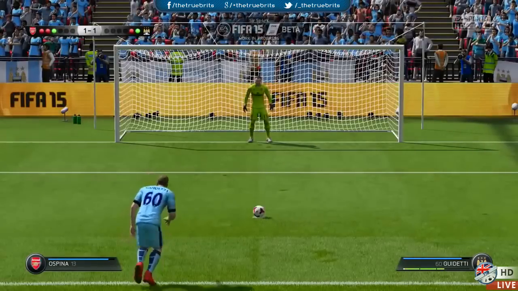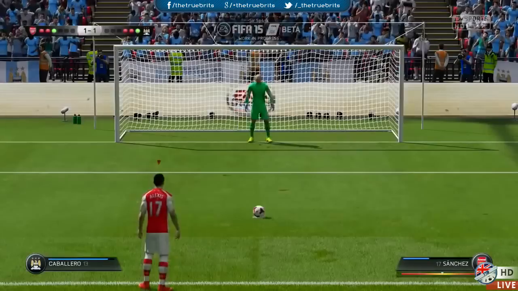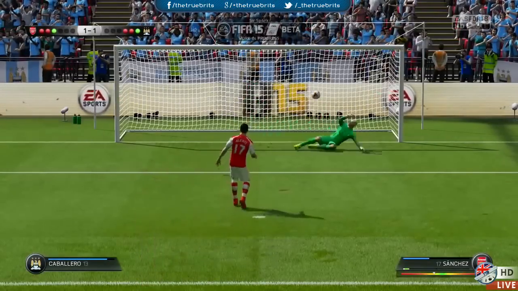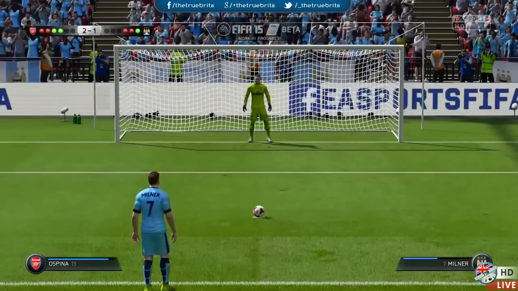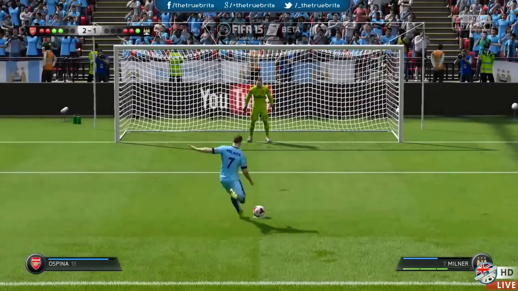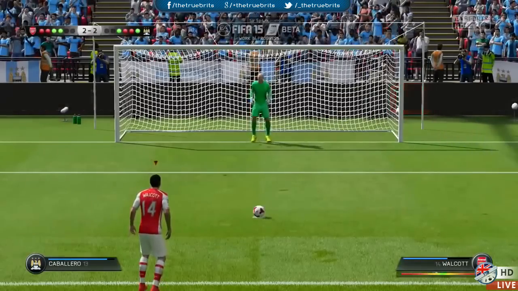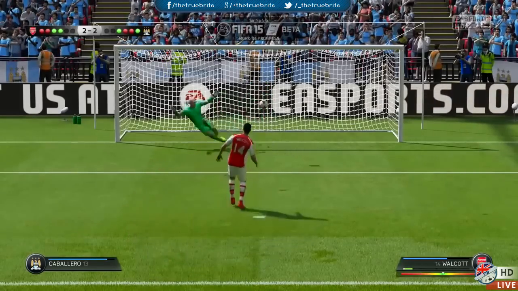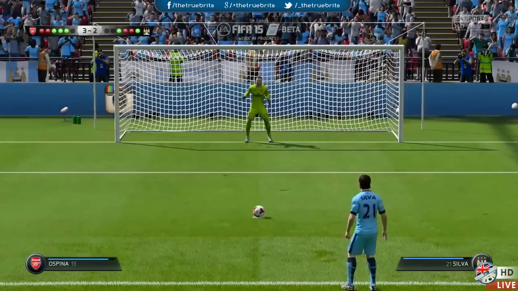So, one apiece here. Another one smashing it off the post. Not the greatest penalties here. Alexis Sanchez looks to line one up and just manages to slot it past the new City keeper. And obviously Ospina is in goal for Arsenal. A lot of big changes from a lot of big clubs this season. And Theo Walcott steps up, placing it down the middle. And we're going to talk in just a little bit about the celebration scenes as well.